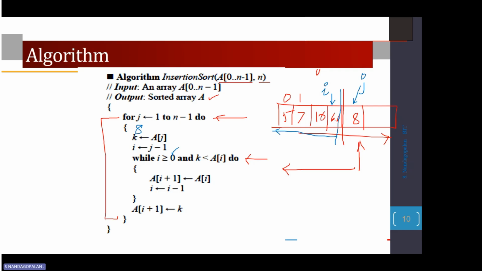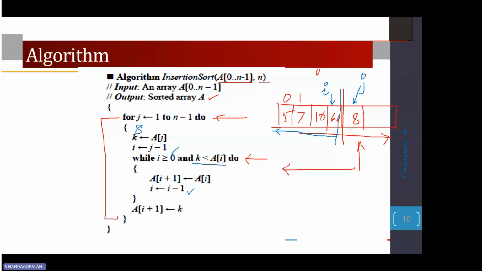I can only keep moving when the key is less than the element pointed by A of i. So as long as key is less than A of i, I can keep decrementing. But while decrementing, I should also make sure that these elements are pushed towards the right, that is, to i plus 1.